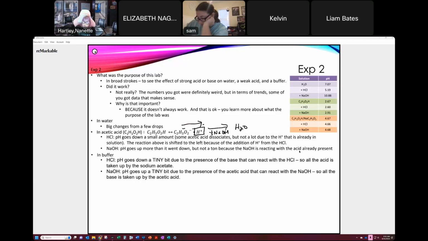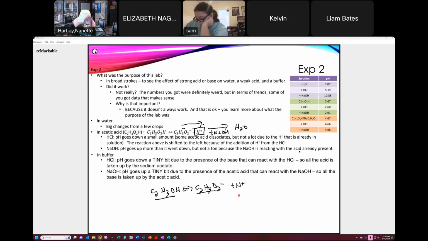We need to be able to think about that in terms of how did we change the equilibrium that was present, and then how did it respond because of that. This is Le Chatelier's principle, and that's what we're talking about here. Now, when we talk about this reaction, I'm just going to rewrite it so that we can talk about the buffer. When I have this in here, now I have both this species and this species present. And so when I add things to it, we have to think about how that affects what I'm seeing.